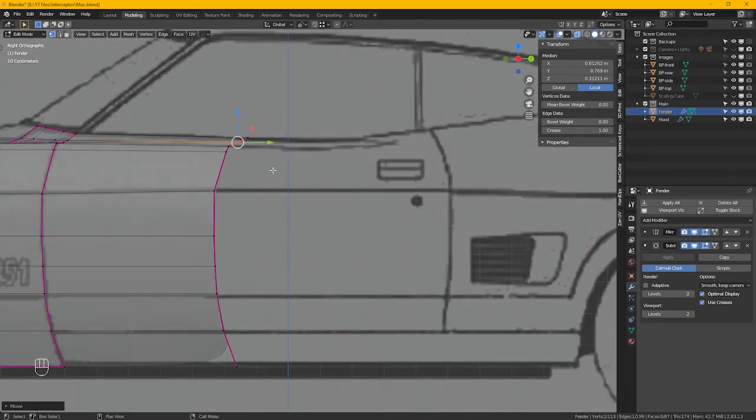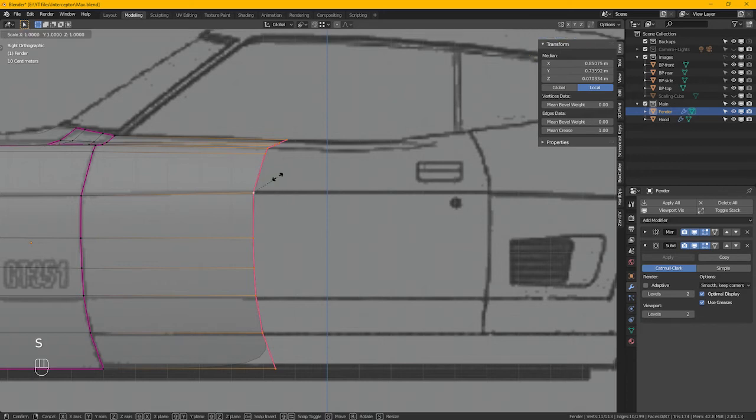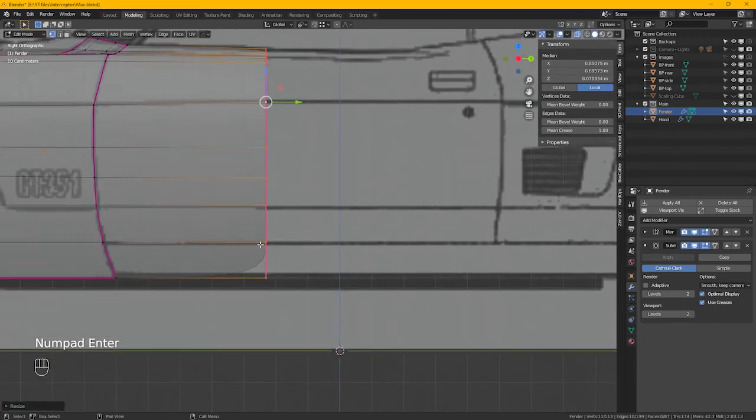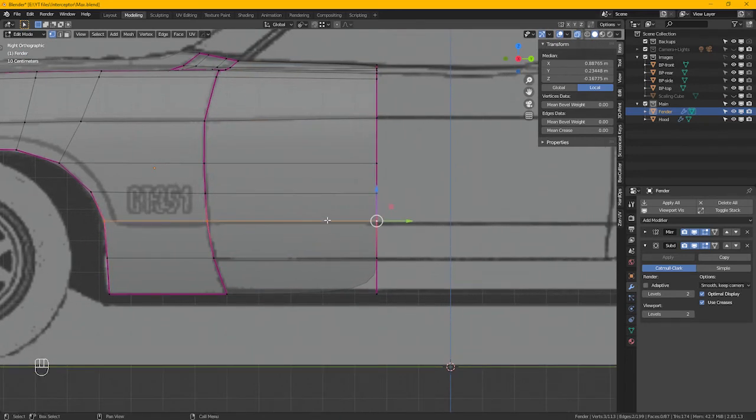Like so. I would prefer them to be all flat, to be fair, so highlight that edge again. Scale S Y for direction, 0 on keypad and enter. There we go. Just making sure these edges are pretty much lined up here. Oh, lined up with that paintwork for some strange reason. Just drop it down a little, slide it down. There we go, GG.